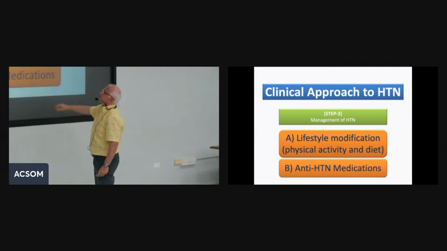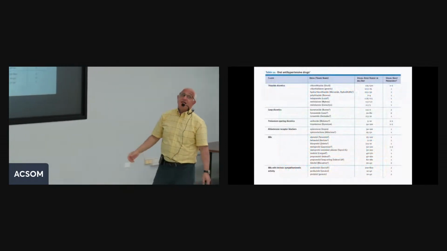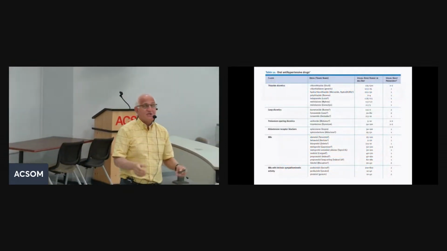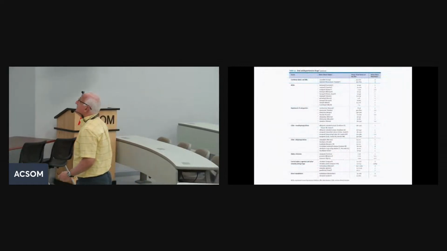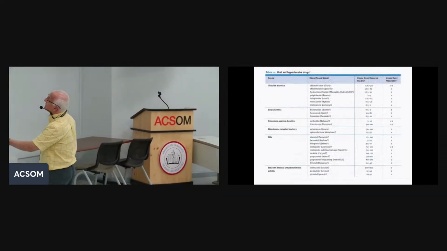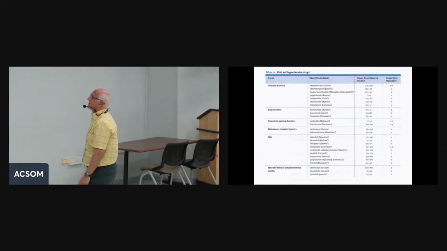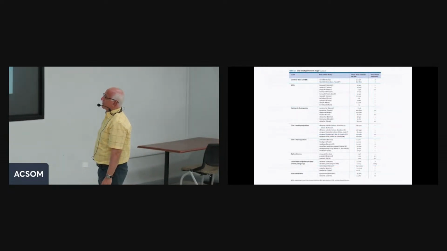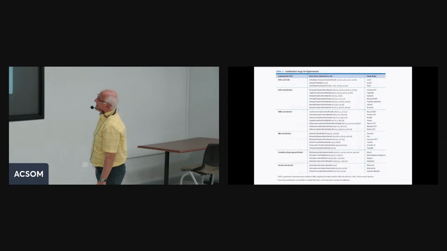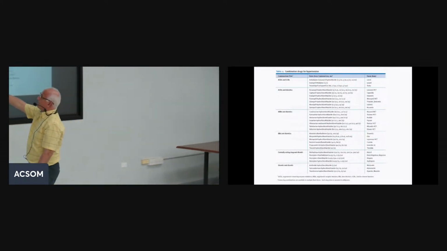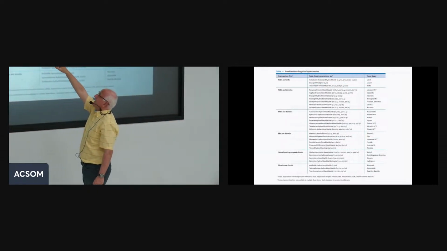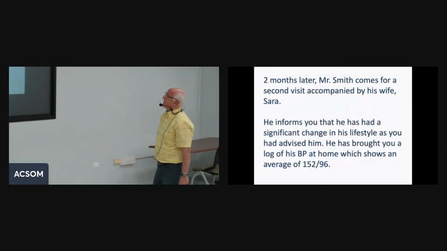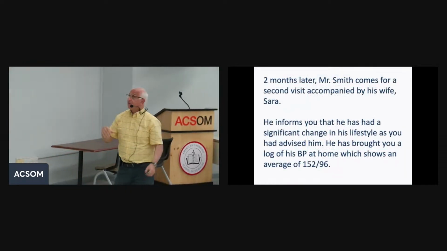Now we go to medicines. Medicines, again, I don't know all these names. You don't need to know them. Of each of them, you need to know some. The point I want to make is that we have different types: thiazide diuretics, beta blockers, whatever, and you will learn about them during your kidney course and cardiovascular course. What is important is that sometimes they combine them: beta blockers and diuretics, ARBs and diuretics, for example. They work on different aspects. You don't need to know them. It's just for your information.